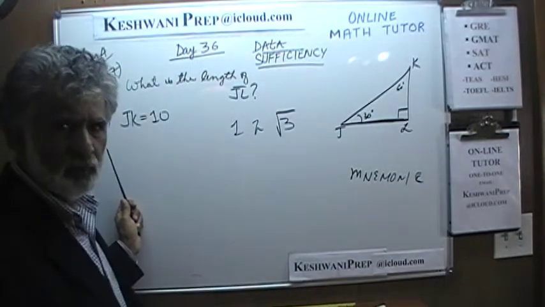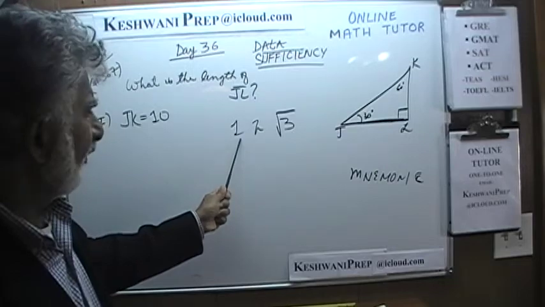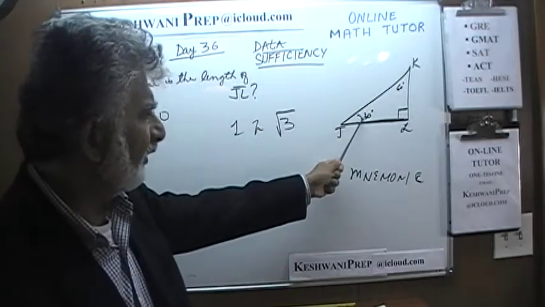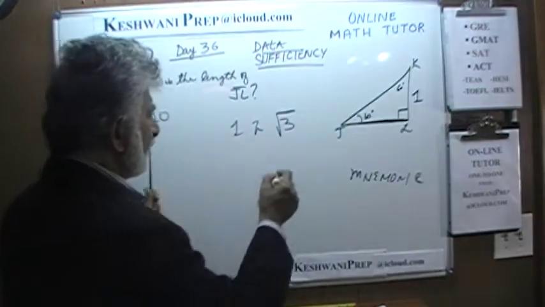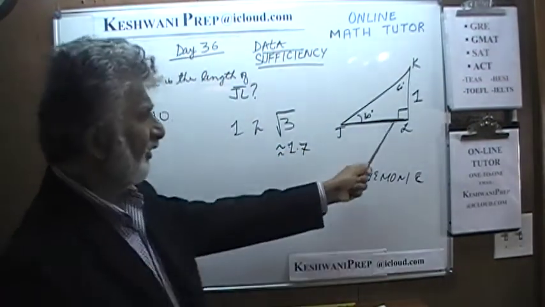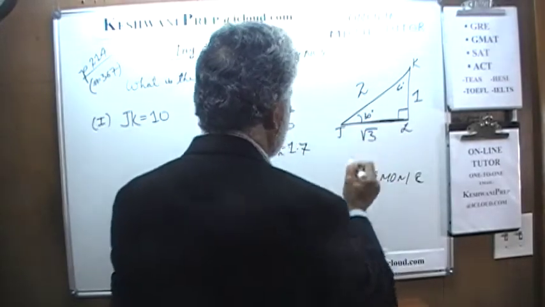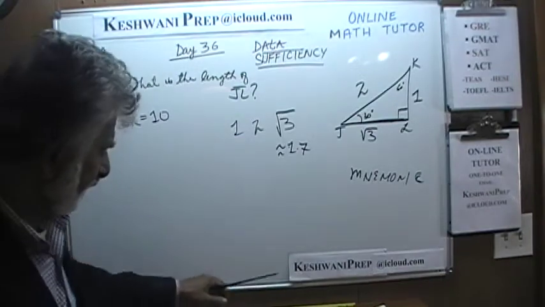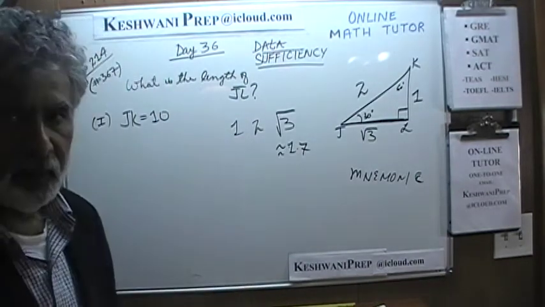And then after that, all we have to do is arrange them in order. The smallest number, which is 1, will face the smallest angle. The smallest angle is here, so this side is going to be 1. 2 is the largest one because root 3 is 1.7 approximately. 2 is the largest one, and therefore it will face the largest angle right there. And root 3 will go here. All the sides are going to be in that proportion. If you knew this part, this problem would have been done in 2 seconds.